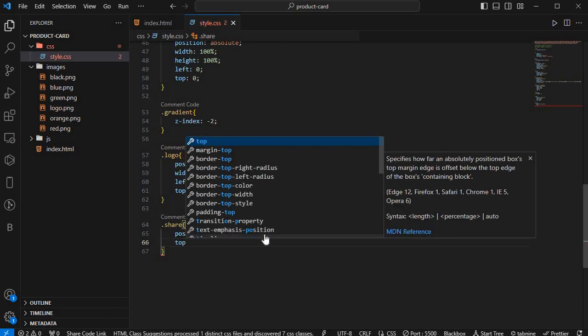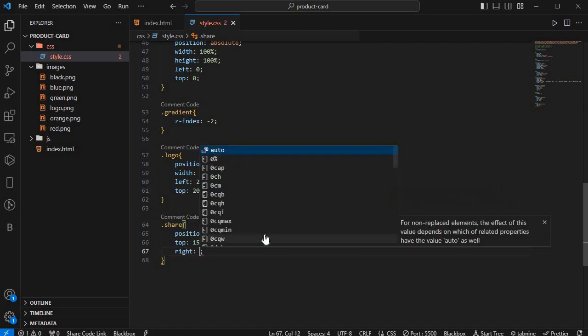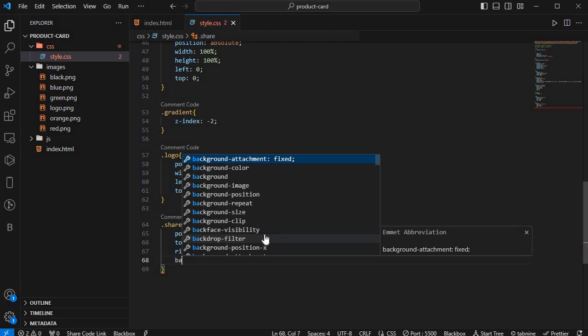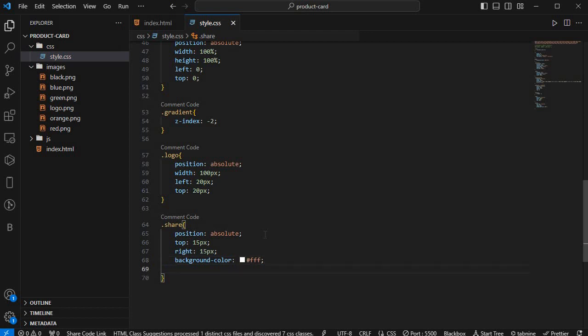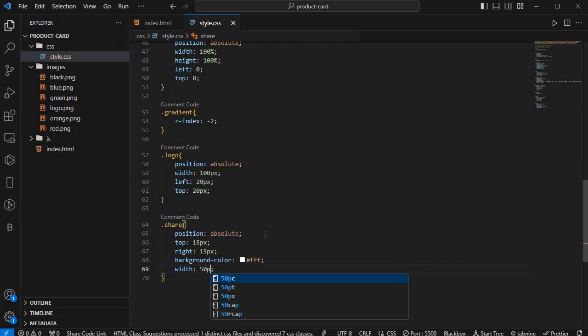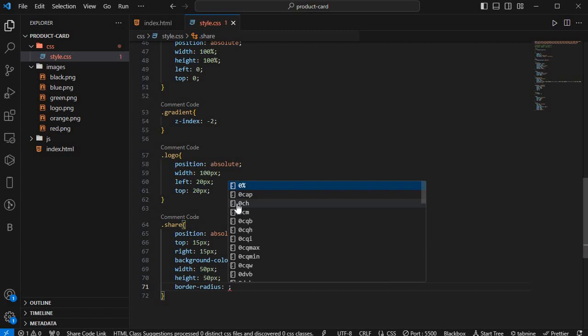A top of 15 pixel and a right of 15 pixel, and also give it a background color of white, and also a width of 50 pixel, so height of 50 pixel. We want to use it to create a circle. Then you shall have a border radius of 50%.